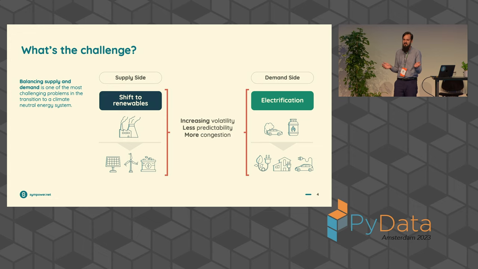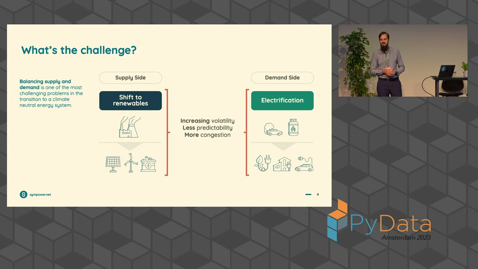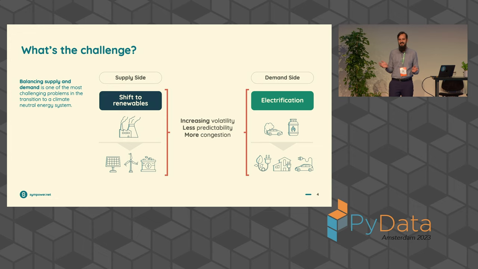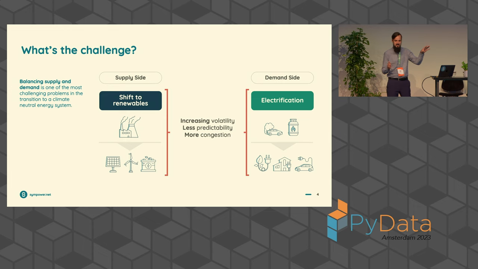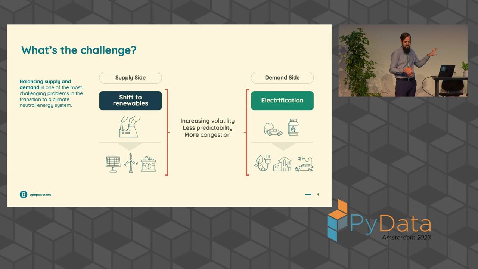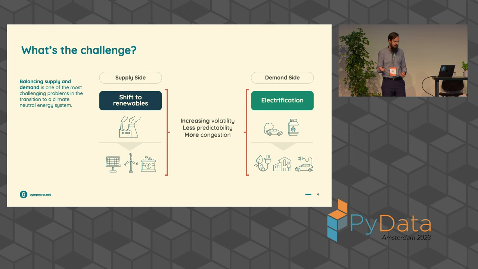You've already heard this a million times — there's energy transition, renewable energies. A bit of a show of hands: who here has solar panels on their roof? Who is driving an electric car? And who has a heat pump at home? I see a lot of people are doing a great job with the energy transition. And you're also part of the problem we're creating in the electricity grid — no blame, that's all part of the problem we need to solve together. We're having a shift on the production side from coal, gas, and oil-fired plants to renewable energies, which have more volatility and are less predictable. And we have more congestion because there's also a lot of localized production. On the other side, there's EVs, heat pumps, and a lot of electrification of demand as well.